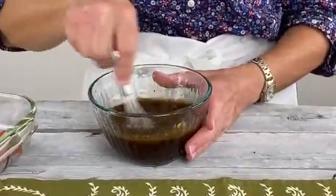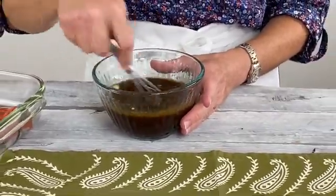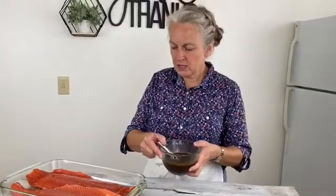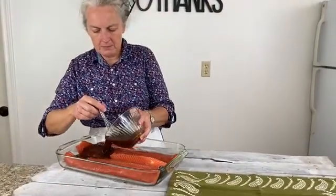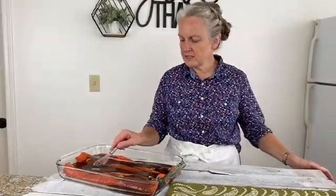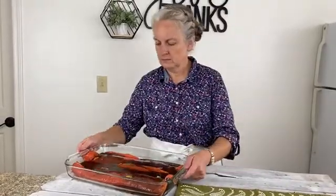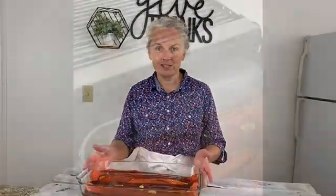This recipe was slightly adapted from a Kingsford Barbecue Cookbook. Okay, and then you just pour it over your salmon. You let it set for 30 minutes. And then it's ready to go to the grill. So simple, and we'll see it later after it's cooked.